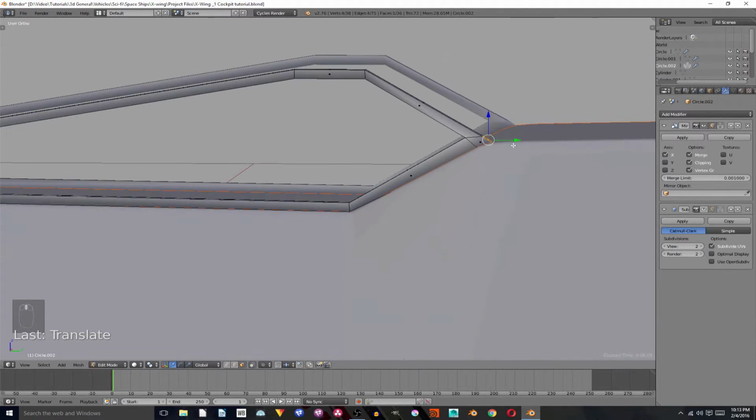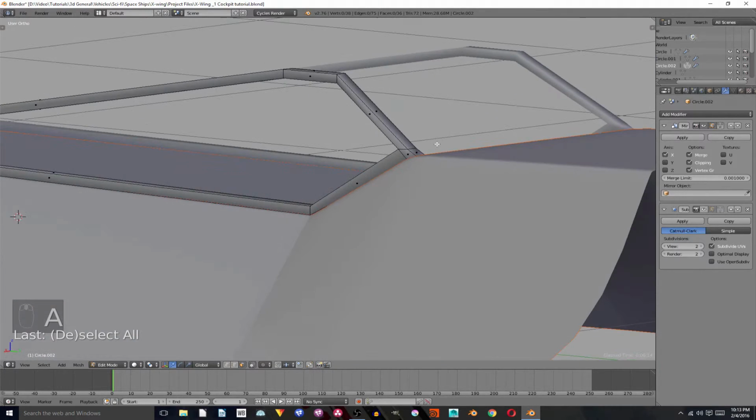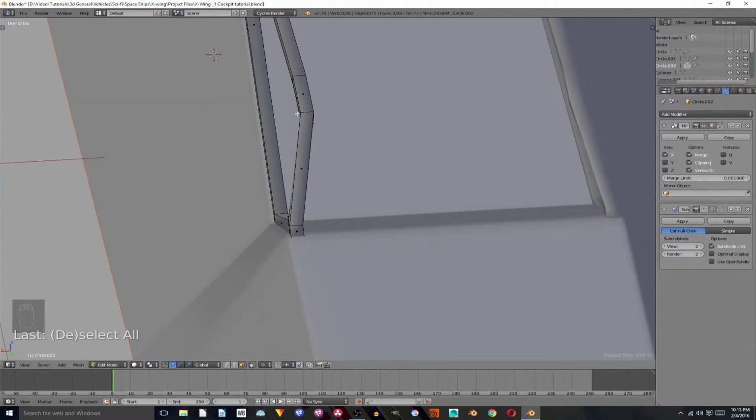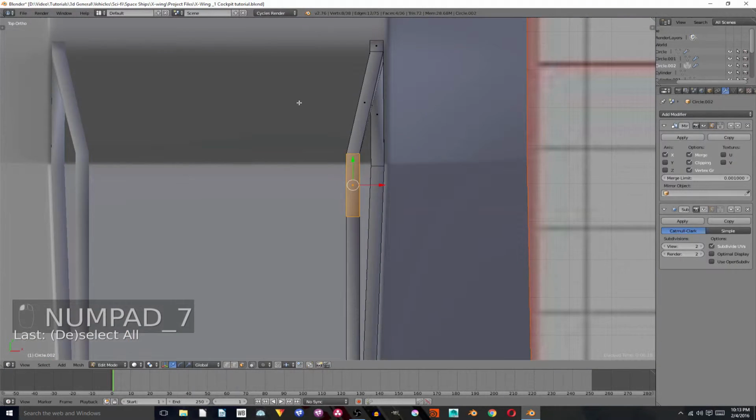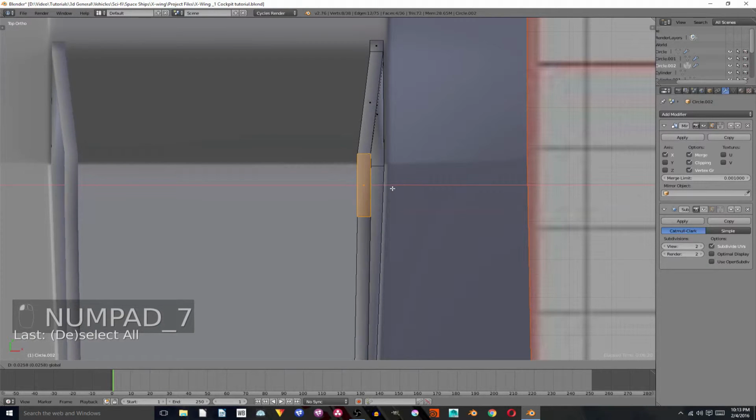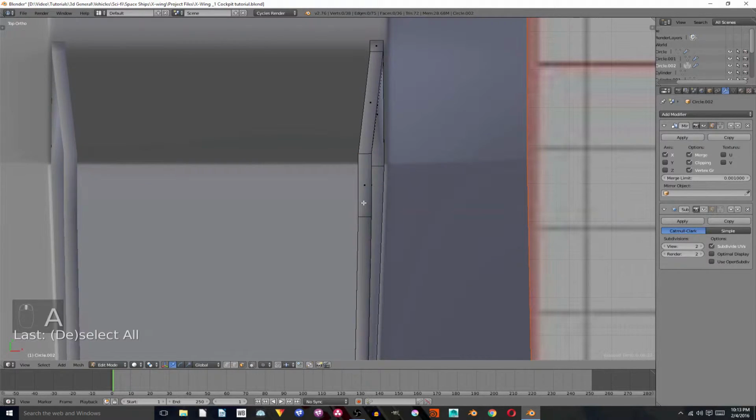Bring that out so it's a bit more. There. Alright. Now I'm going to select these, bring them over, not quite to the point they are.